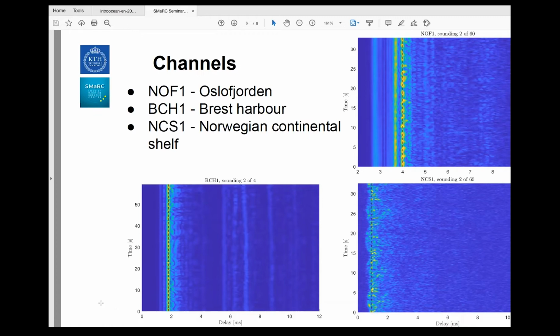So to understand these images, there are 2 axes. The x-axis is delay, and the y-axis is time. So the color is basically the impulse response in this direction.